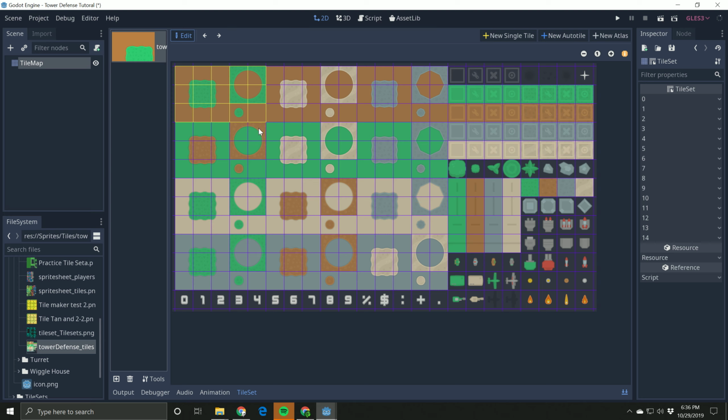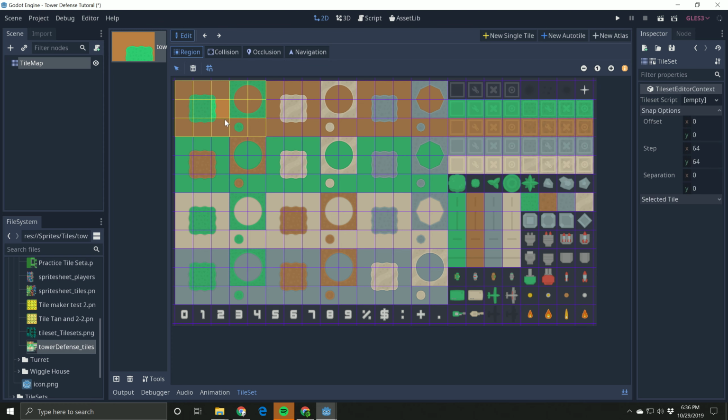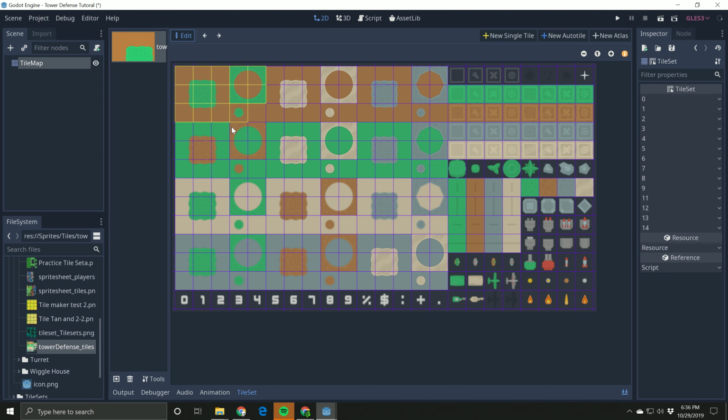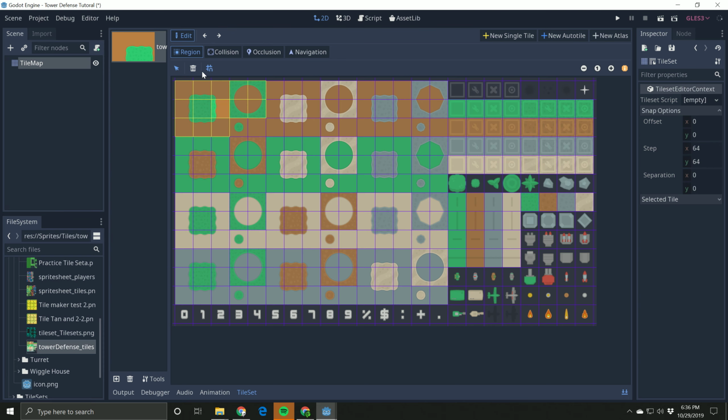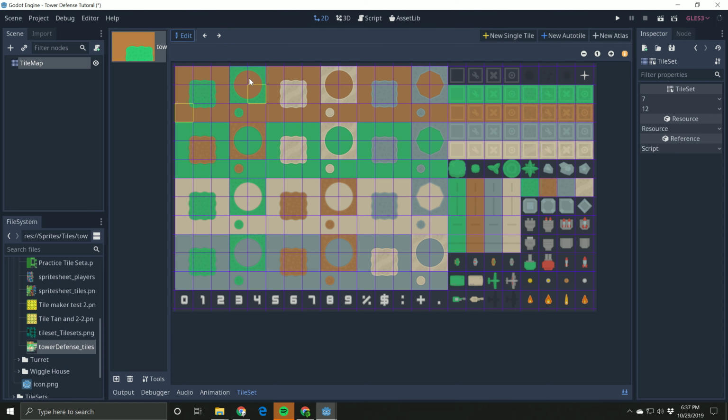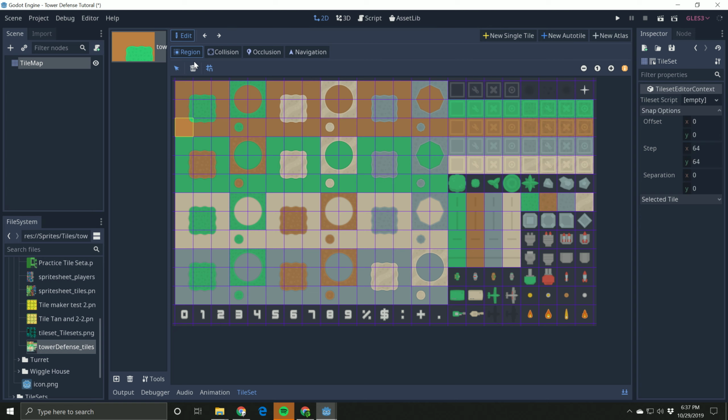Okay, now we know how to add tiles like that. Let's see, can I get rid of them? Okay, so I'm going to select the tile. I'm going to get rid of these tiles. I'm doing this because there's some other stuff I want to show you. So that's how you add a single tile, and you could add a bunch of single tiles. There's also an even cooler and faster way to do that, which is called an atlas.